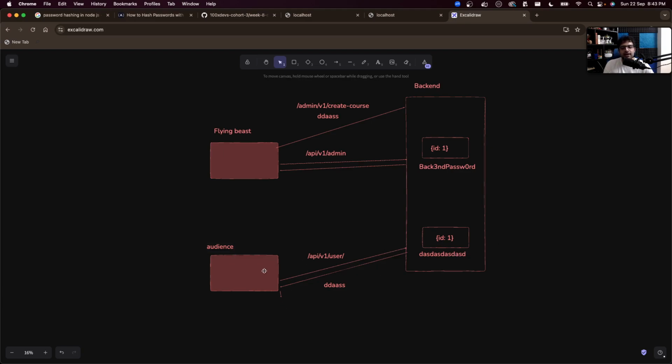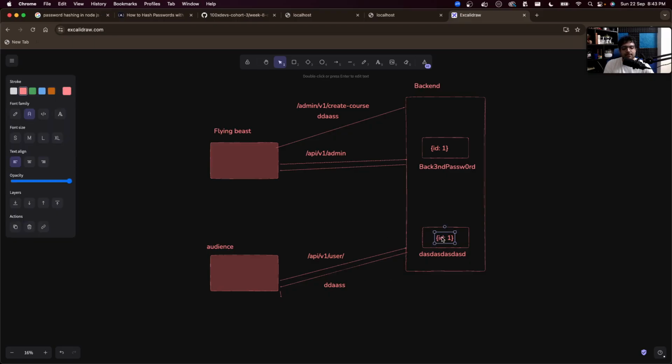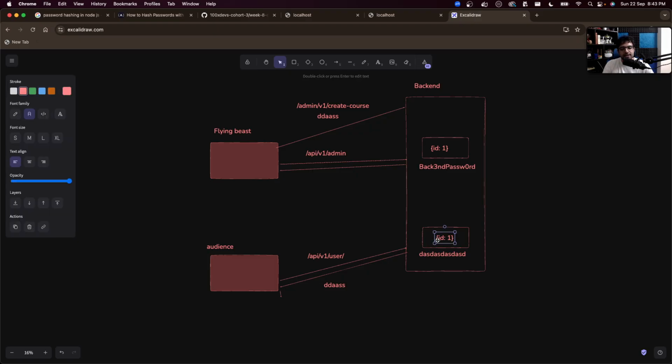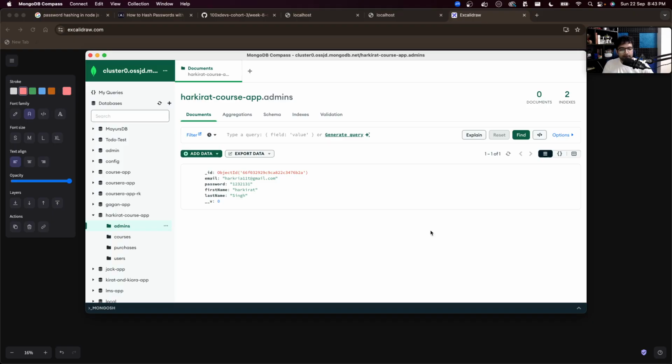So that is why, even if the audience member has a similar ID, the same ID, this is their user ID, this is their admin ID. This is the ID from the users table. This is a random user. This is their ID. But unluckily for us, in the admins table, Flying Beast also has the same ID.